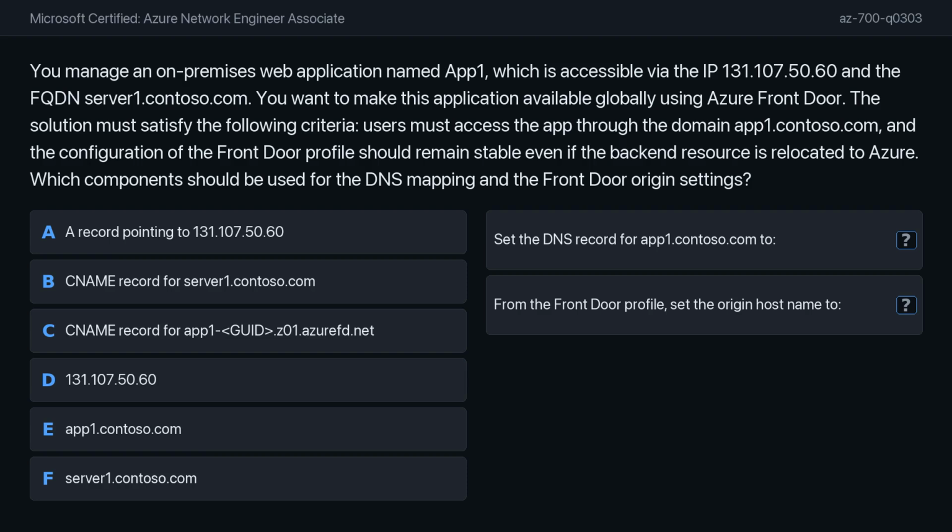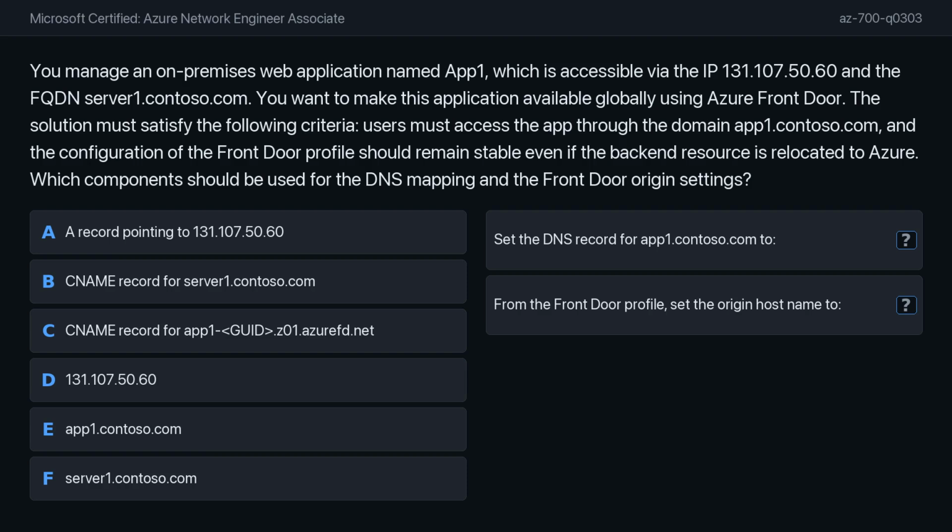Option D, 131.107.50.60. Option E, app1.contoso.com. Option F, server1.contoso.com.